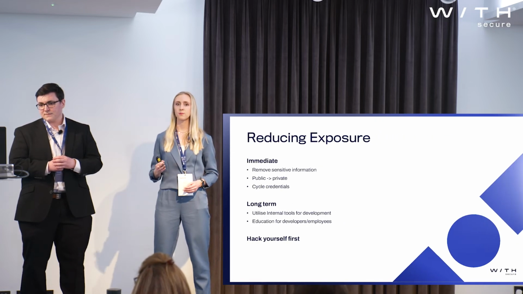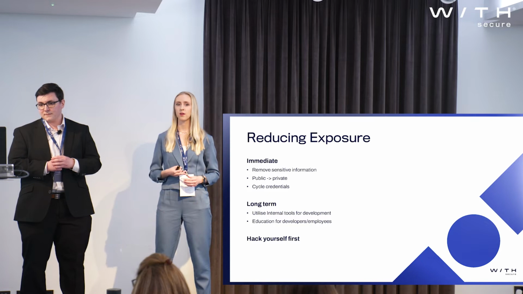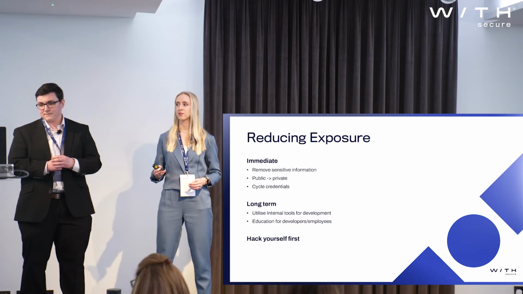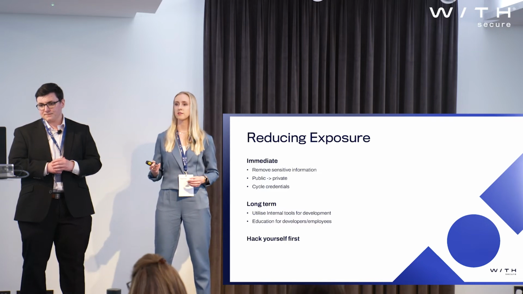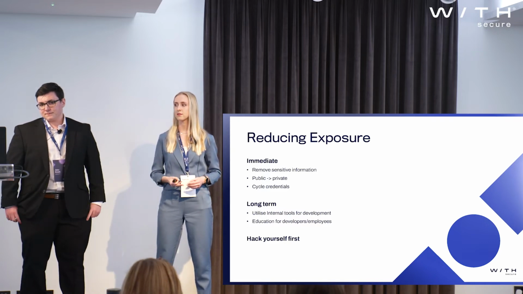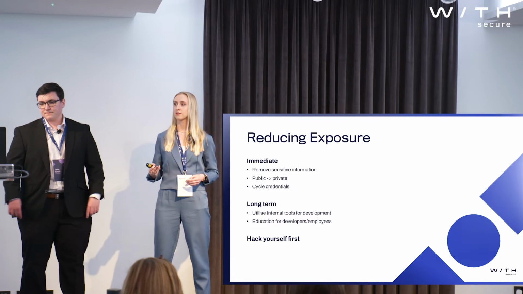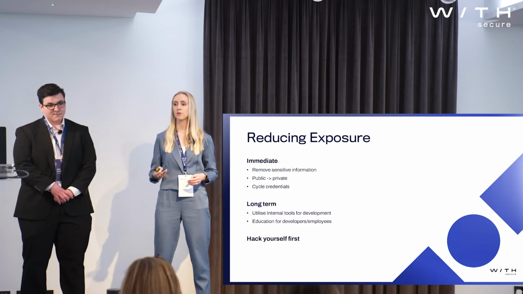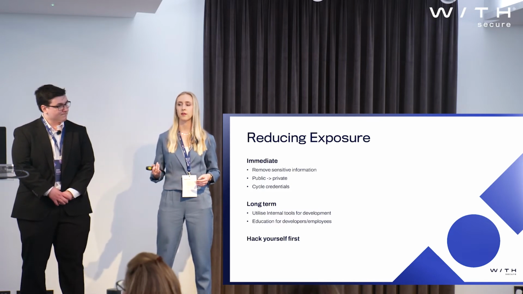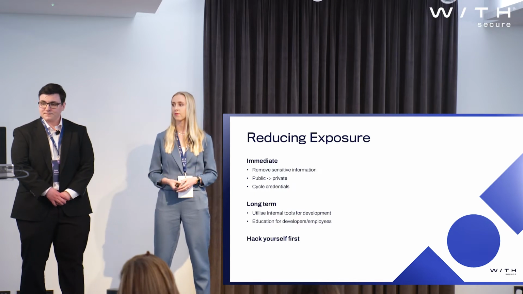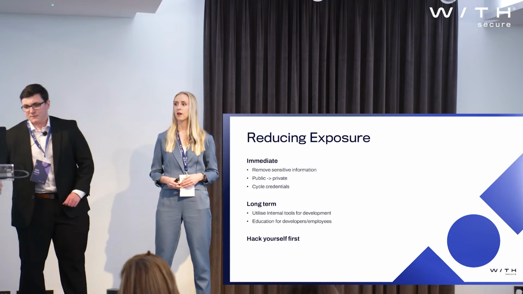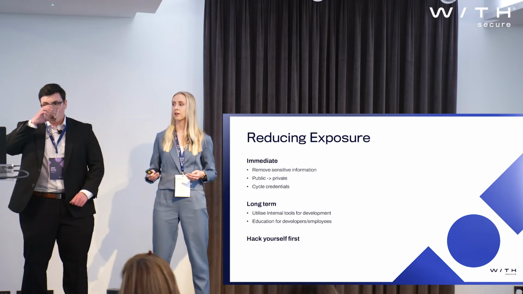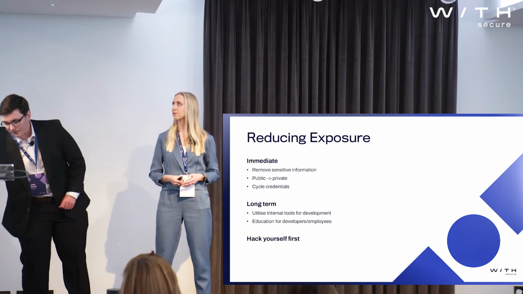So there are three things that we can do to immediately reduce our risk exposure in this area. First, being the obvious, remove any sensitive information, whether this be by contacting the employee directly or even contacting the website and submitting a takedown request. Second, we obviously need to make these workspaces private. By default, they should be private, but in cases where they are public, obviously make them private. And then lastly, assume these credentials have been compromised. Assume they're already in the hands of an attacker and make sure they're cycled.